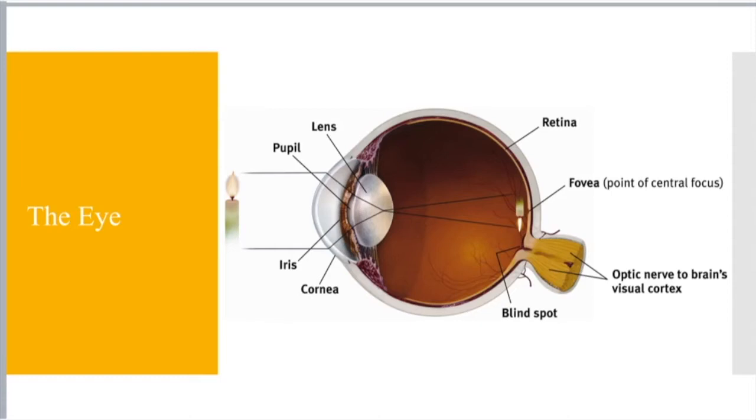So looking at this particular image, you'll see on the left, by the yellow title box, there's a candle, right? And so we know light passes from the candle and passes through the cornea and the pupil. Gets focused and inverted by the lens, inverted meaning it gets flipped upside down. Everything that our brain takes in is actually upside down and our brain flips it right side up. And then the light lands on the retina where it begins the process of transduction into neural impulses to be sent through the optic nerve, right?